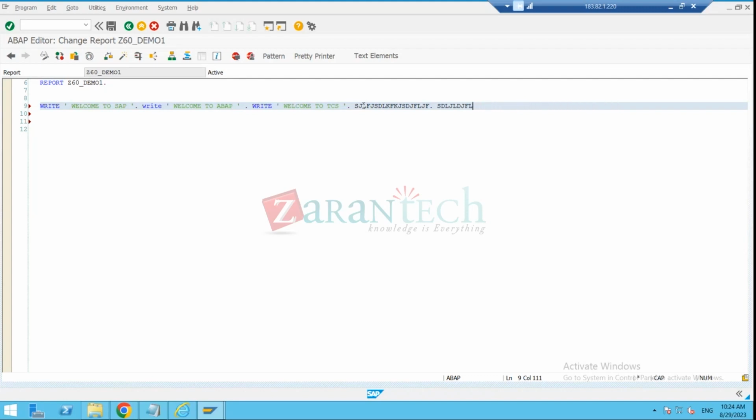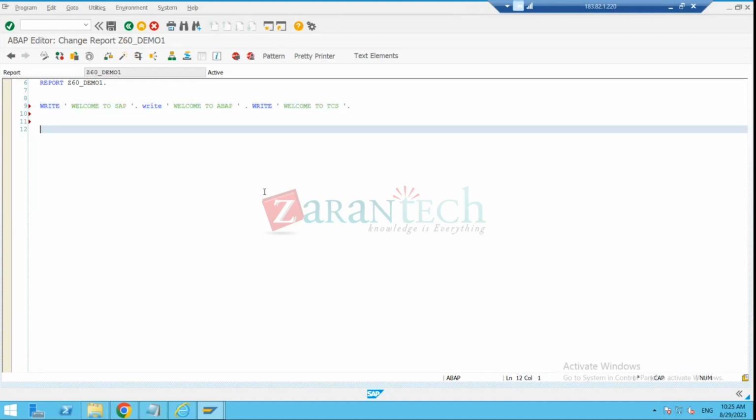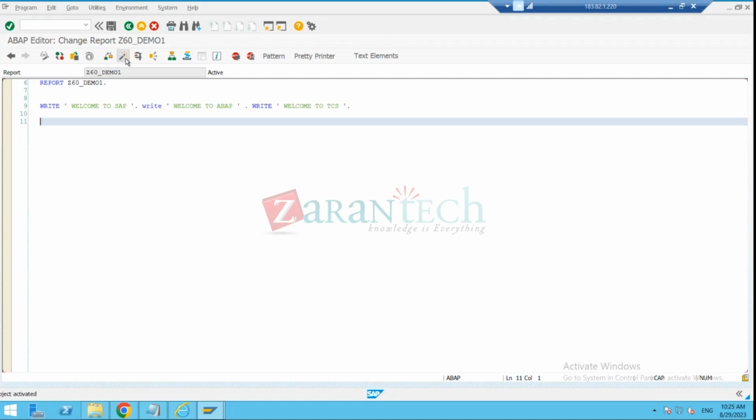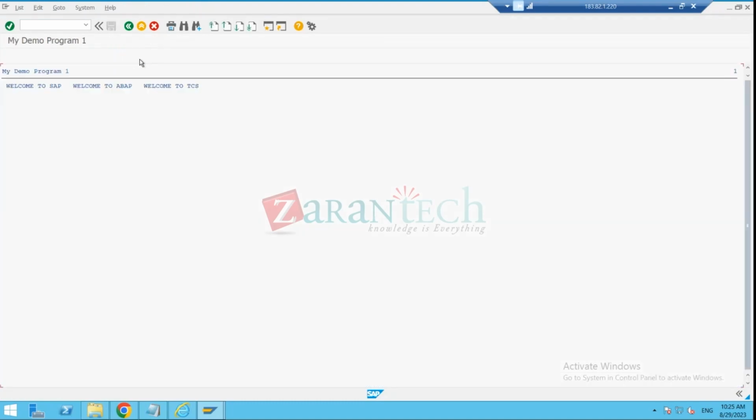But tomorrow when you open this program, you cannot read it easily. You cannot understand it easily. That's why we write line by line. It is also not easy to find where the mistake is. But you can write continuously like a story. You can write like this also. Now is this a correct program or not? Absolutely, this is correct. Let me activate it. Yes, it is activated. Let me run this.